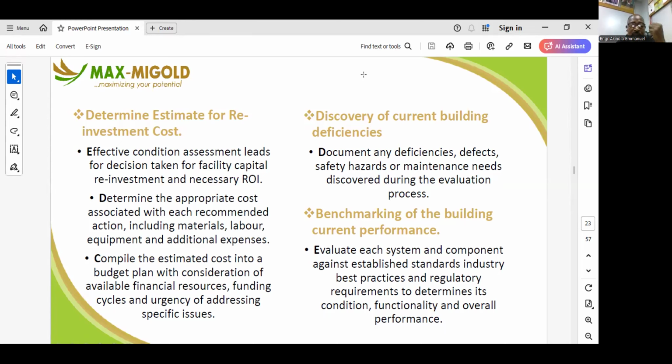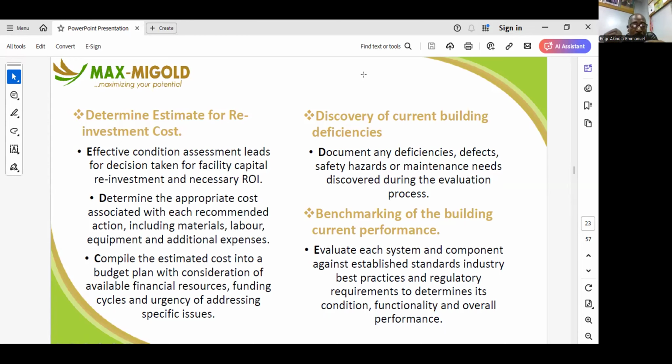It also helps in determining the appropriate cost that you will need to incur, including material, labor, equipment that are necessary, and additional expenses associated with carrying out necessary repair and rectification of deficiency within that facility.